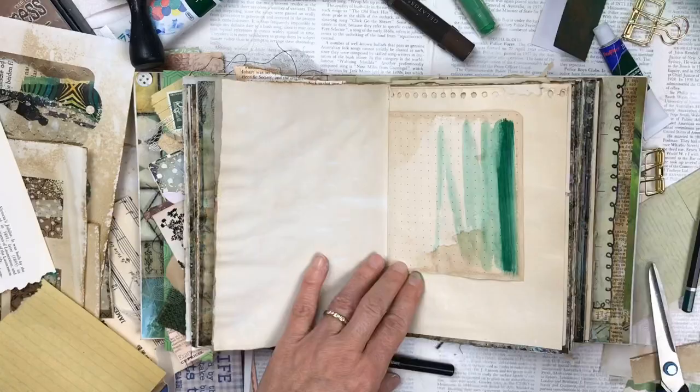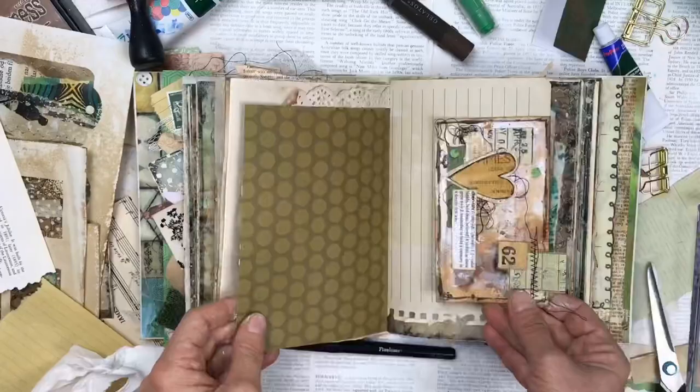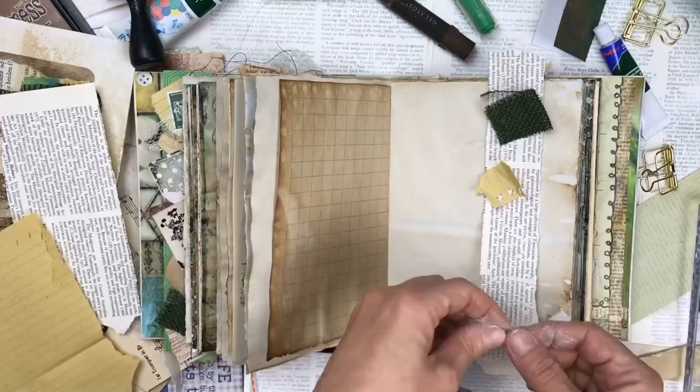I quite enjoyed doing this journal because I didn't really spend too much time thinking about what I was going to do — I sort of just went from page to page and intuitively did what I thought would look nice. Sometimes it worked, sometimes it didn't. You'll see me go and cover up or change a few elements as I went, but in the end I think the overall look worked out. Here is another of the index cards — like I said I have a video for that. I'm going to create here another snippet strip, just using some encyclopedia paper for the base and then little bits and pieces again like the first one.